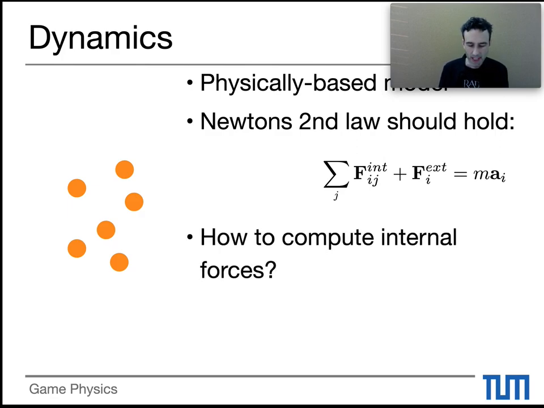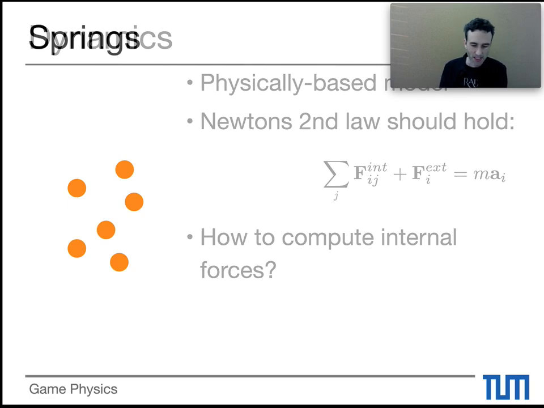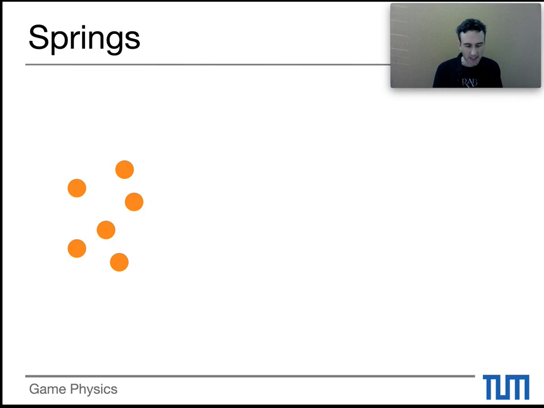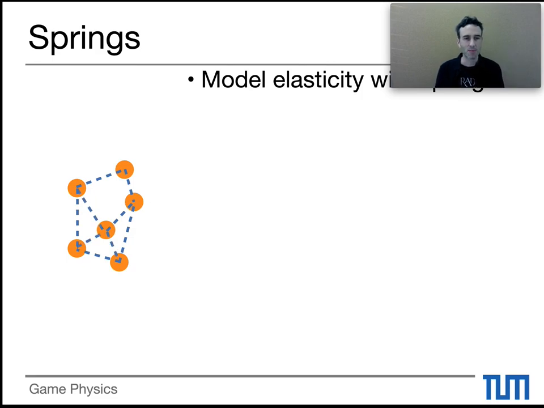So if you now see this equation, the main question, of course, is how do we compute all these internal forces? And this is now, not too surprisingly, where the springs come in. So far we have this collection of points. Now we introduce some springs. For example, the ones I've shown here on the left. Again, this is intentionally a somewhat crude model for the original object we're interested in. But now together, the points and these springs, these should describe this blue box that we were interested in originally.